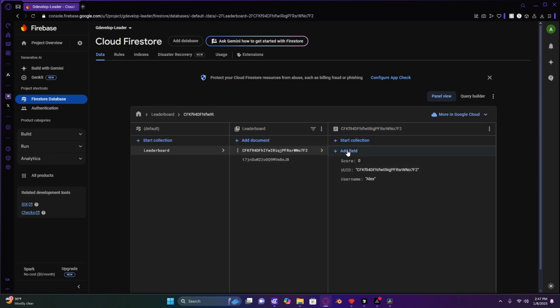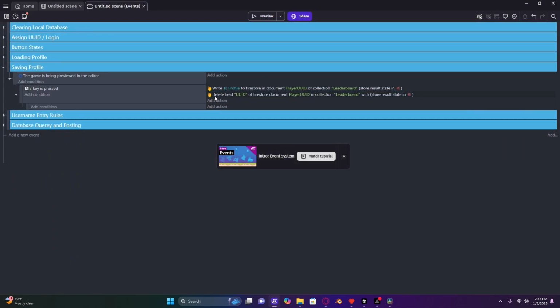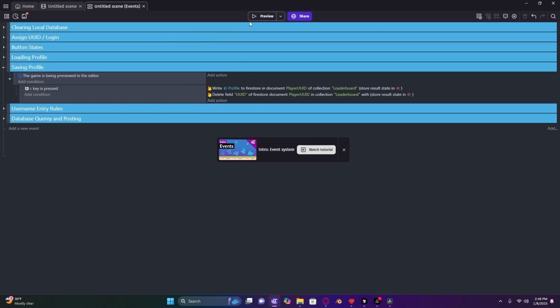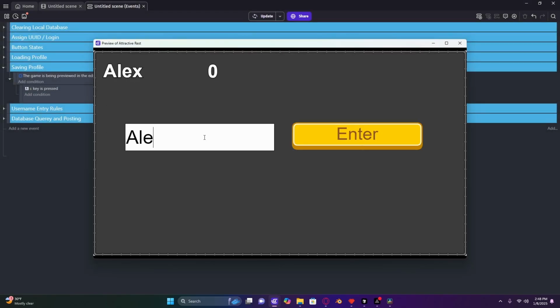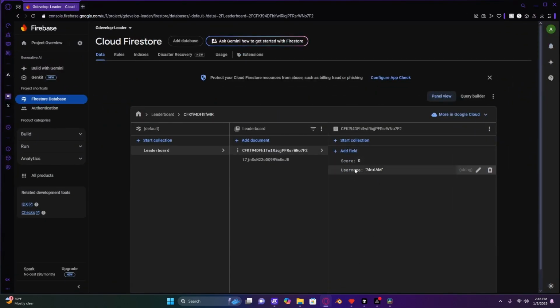The reason why we don't want this to be passed through once it gets into the database is then every user would be able to check what user's UID it is and potentially dupe their accounts. We don't want the local UID being loaded in, and so this is kind of a private feature. So we're going to close our game down and make sure that we re-bring that in. Run our game. Alex I am. Hit enter. Hit S to save. Revalidate that it's removed it. And there it is. So hopefully this helped you out.